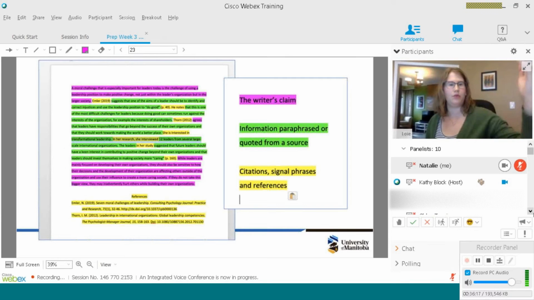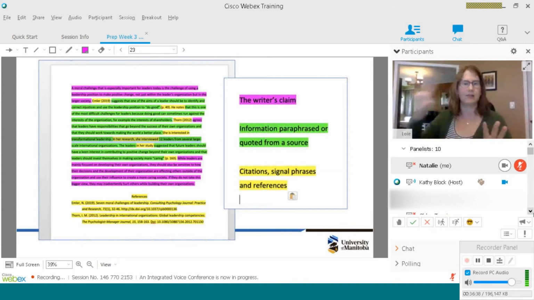So you can see through the body of that paragraph that each sentence of information is clearly associated with a citation, and then also matches the reference list. So the citation on its own helps us to see within the whole context of the paper where your claim ends and the information that supports it begins. And then the reference at the end gives the reader the full information that they need to find that source if they wanted to go read it themselves.